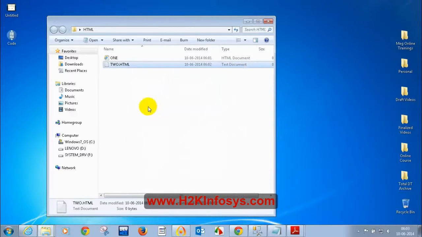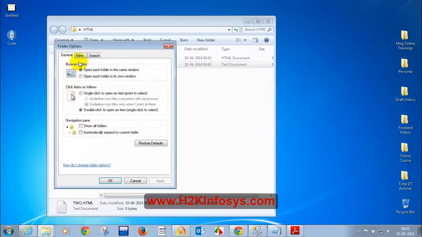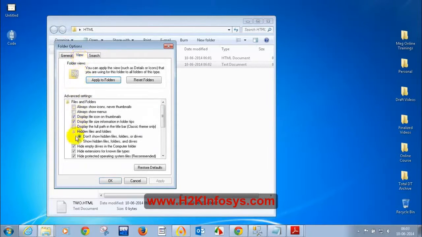For that, you need to click on organize. It is not showing you the extensions because I have selected the checkbox, do not show the extensions for known file types. So one way to do it is to go to organize, folder and search options, go to view, and uncheck hide the extensions for known file types.